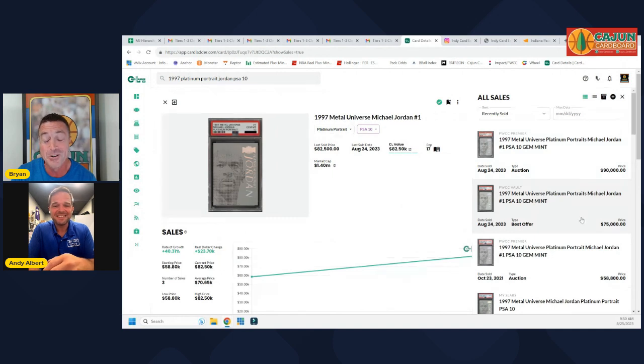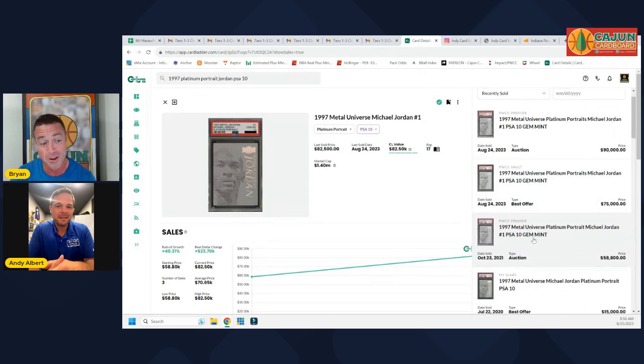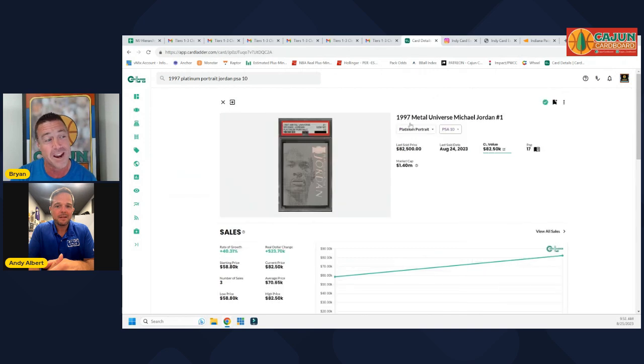Oh my Lord. So some savvy investor type went in there. Maybe it's a collector, I don't know, but they're like, "Holy crap! This just sold for 90. I can buy it for 75." Now look, it's still a risk because if we scroll down a little bit, the last one sold for 58.8 at the peak in 2021. So it's not like a giveaway at 75,000. You're still making some financial, educated decisions. But I thought it was interesting last night that somebody jumped on that.